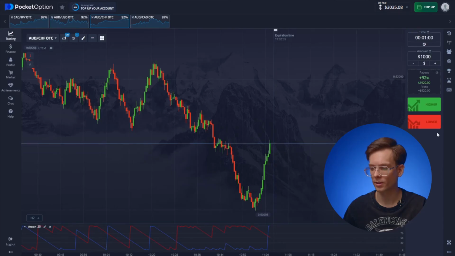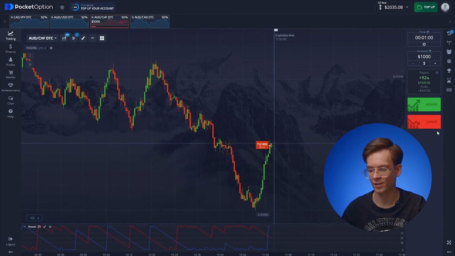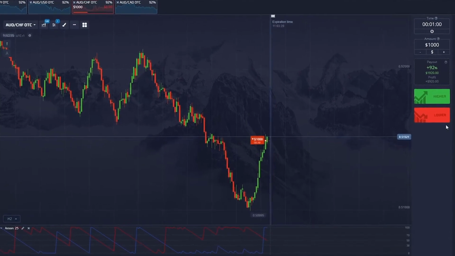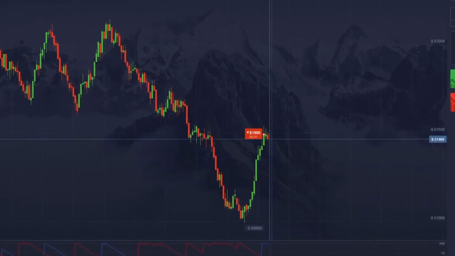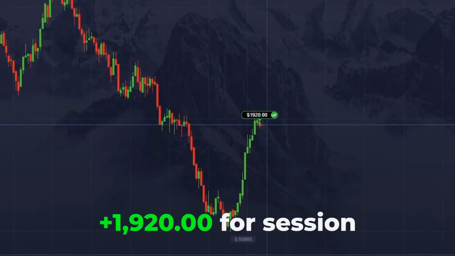Let's go. In the arena, it's Aussie and Franc. Investing in a downtrend. The price has been moving up for a long time without retracement, so it's reasonable to expect a small correction. Alright, the trade closed again close to the entry point. It seems like a sign that it's time to end the session. I had a great trading day today. Of course, if I had not been distracted by the phone, the result could have been better, but this is still good.